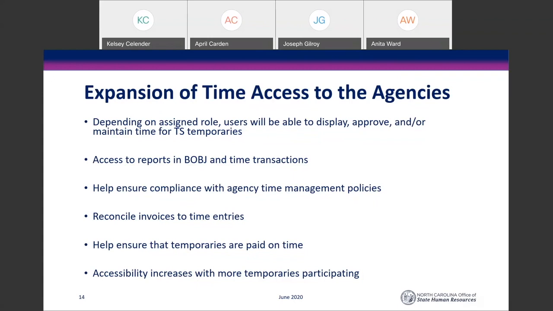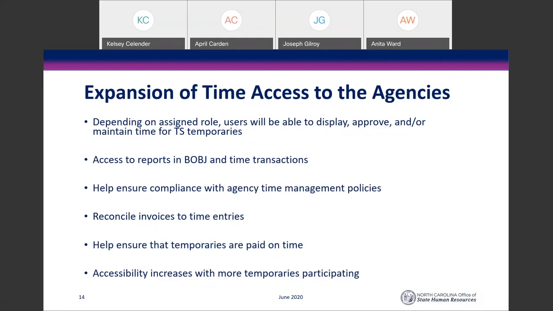So with access into CAT2, CATS DA and CATS Approve Lite, you'll also have the ability to access time reports in BobJ for those temporary solutions org units. You'll also have the ability to, quote unquote, run reports in the time transactions such as CATS DA if you wanted to run it for the entire org unit. That'll be helpful, especially for time reporting for, say, FFCRA and CDE. As y'all know, we have a requirement right now to report on why people are using FFCRA and CDE leave, and also how much leave those individuals are using. So you'll be able to run those transactions directly in Beacon yourselves.